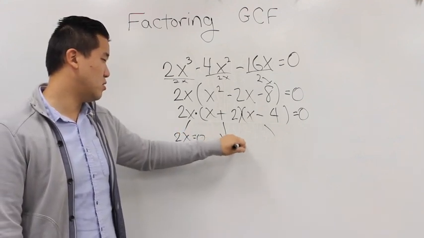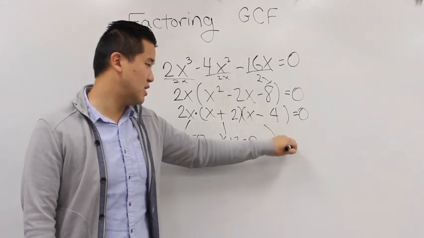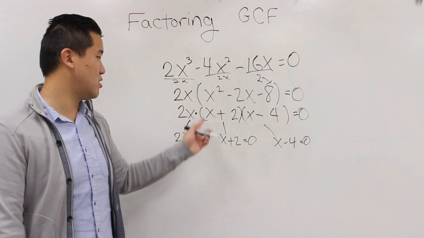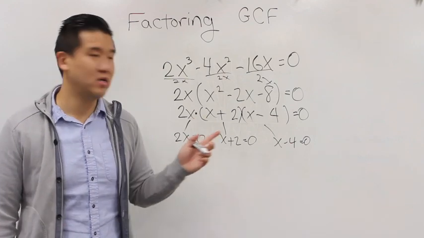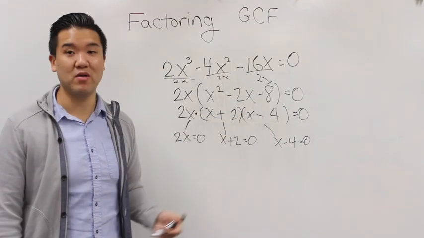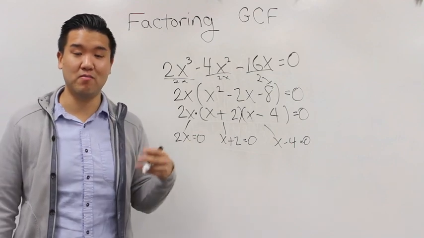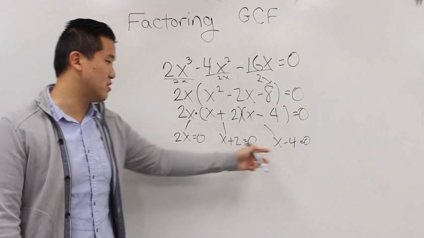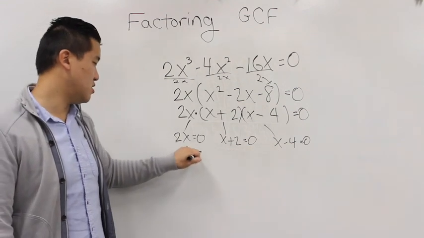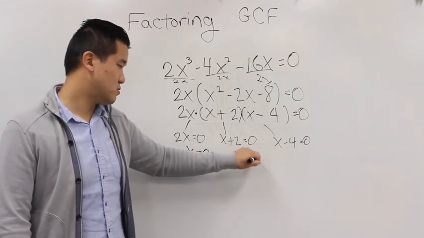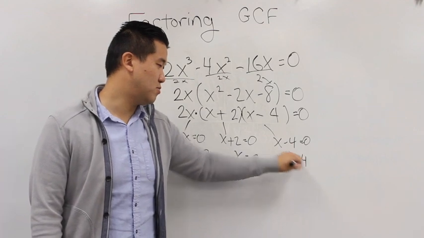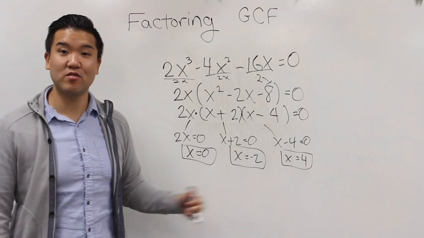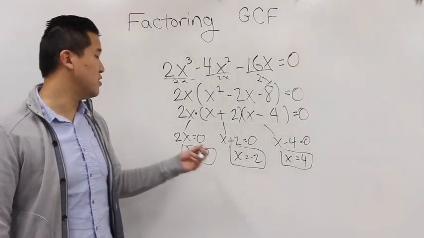I like to write it out, show my steps. A lot of kids like to memorize just the opposite. That doesn't always work. It works well when the a value is 1, the term in front of the x squared. But if the term in front is a different number, going that route changes the problem. So I like to set it up like this, and then you say 0, 2, and then negative 4. So these are my x-intercepts if you solve this by factoring.